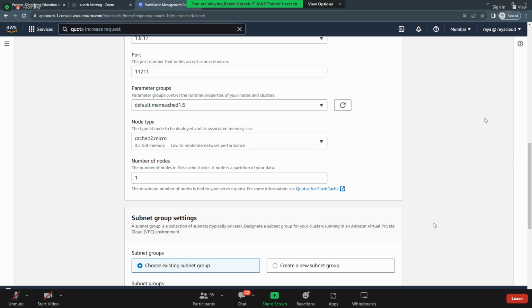So in the next point, anytime you can increase the limit. Anytime you can increase the limit or quota by creating a ticket with AWS.